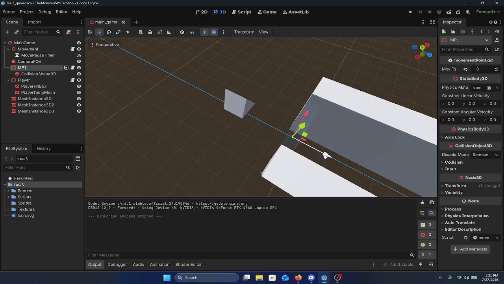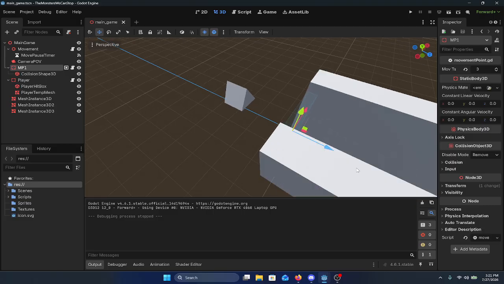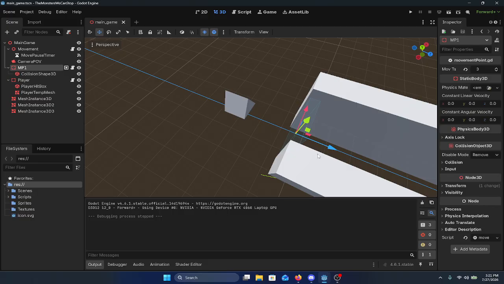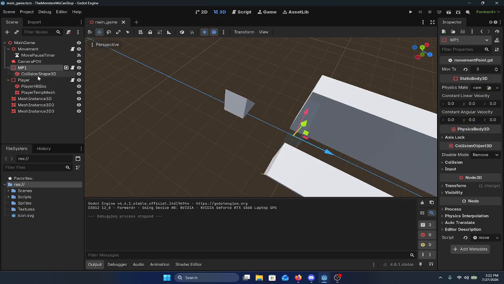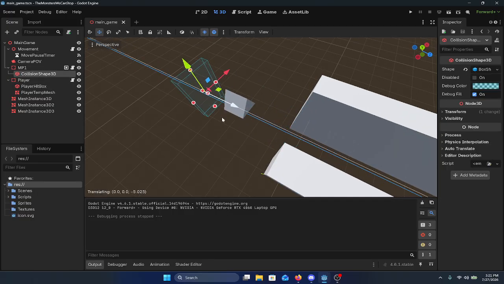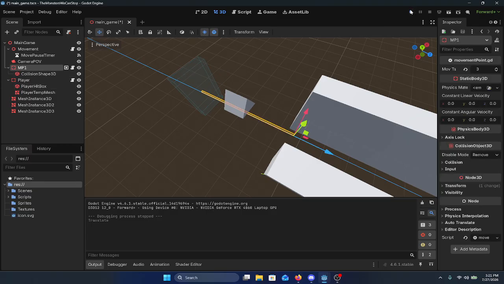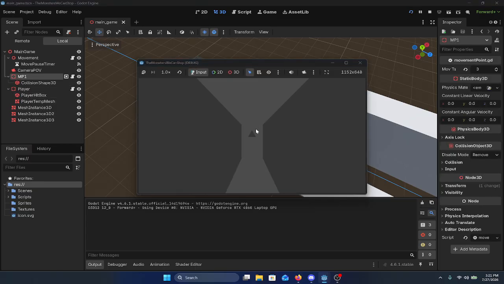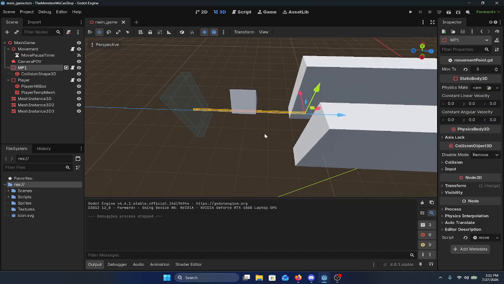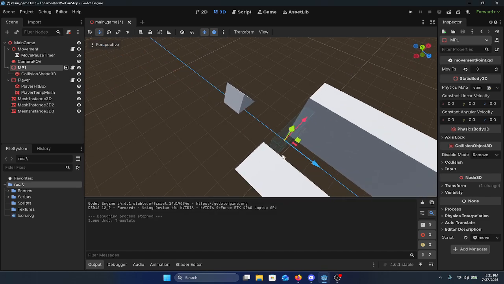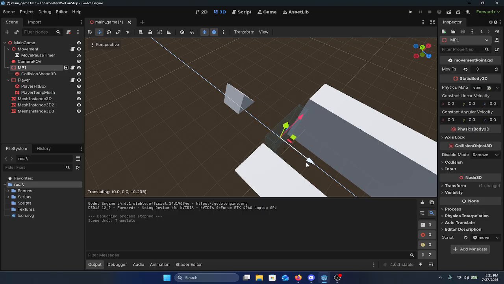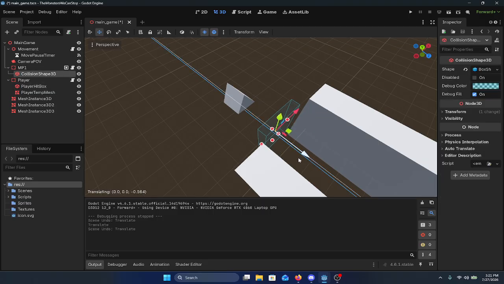If I take just the collision, and I click on it, where will you go? Yes, it will go to that, meaning I can take this collision point and move it further right here.